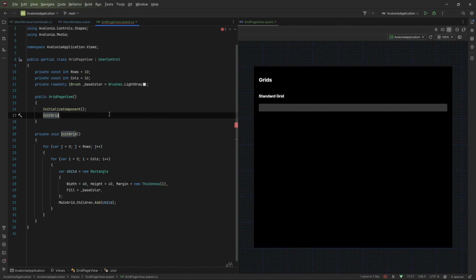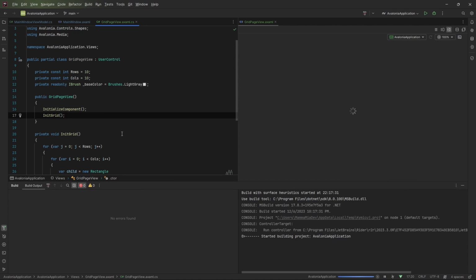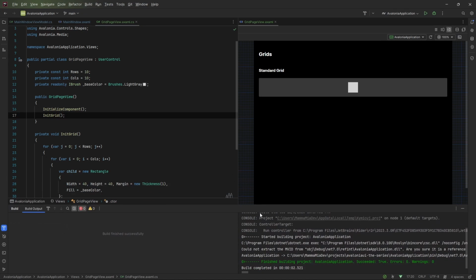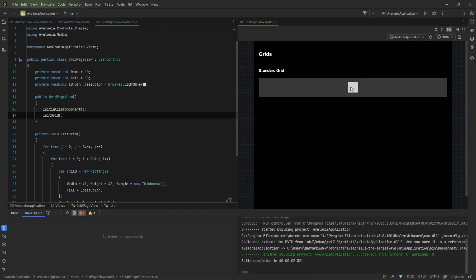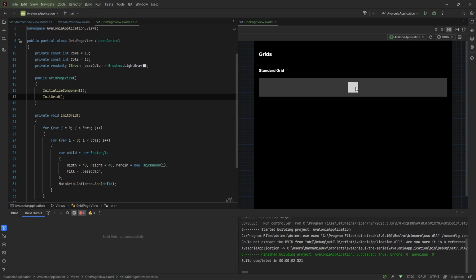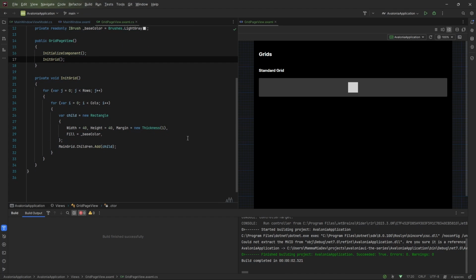After that, you can call our custom initialization method, and let's see if we get something popping up. Not really. But actually, we can see a white square, and probably those are all the 10 by 10, so 100 squares, one above the other, right?